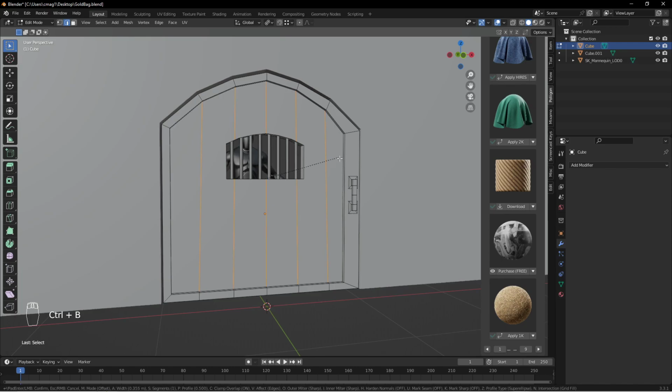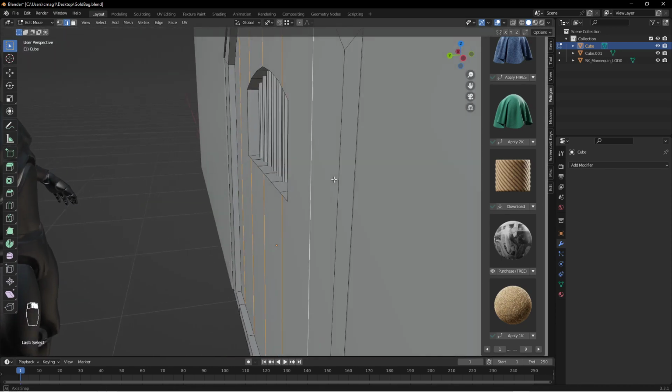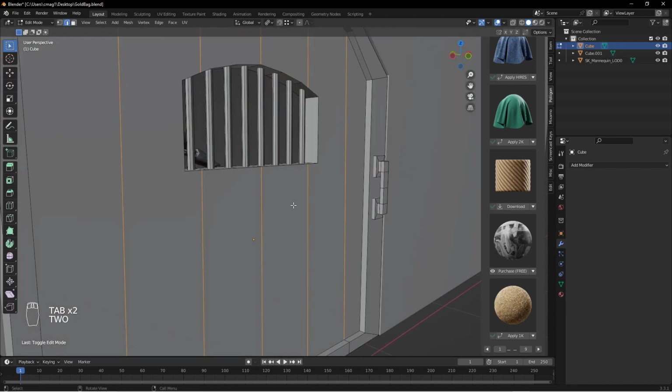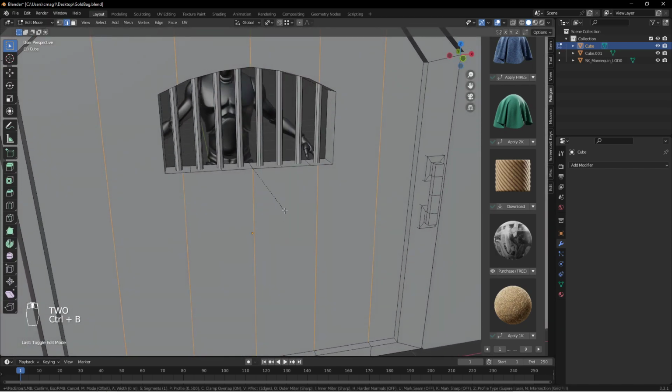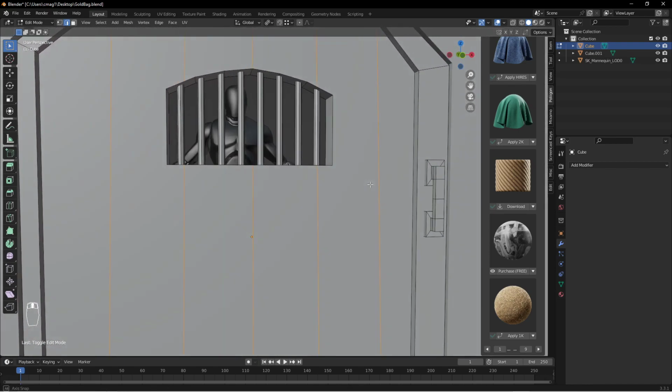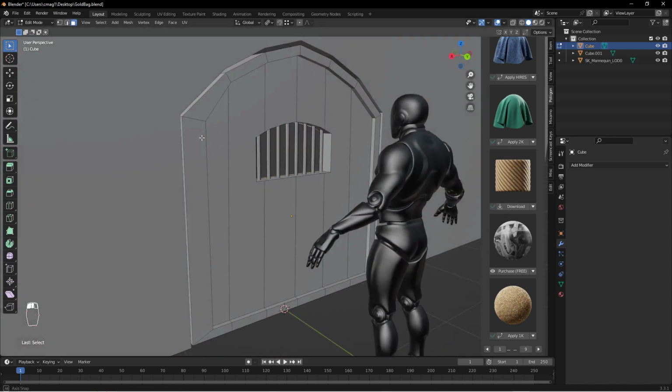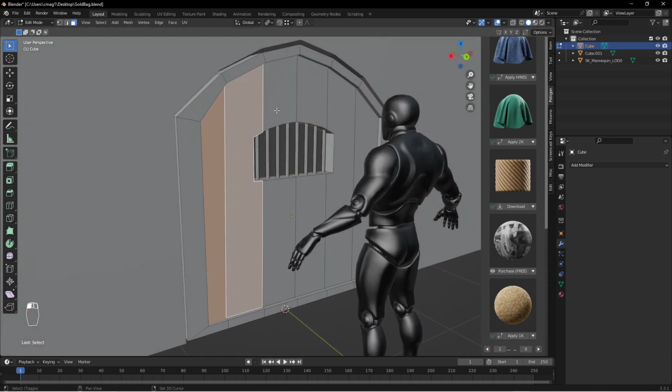Control B. Oh yeah, it's not letting me do that for some reason. Probably some stupid mistake I'm making. If it's beveling for you, then you're good to go. Mine's not for some reason. So instead of doing what I was about to do, which was bevel these out in order to create a little barrier in between, I'll just do this and select all these faces.